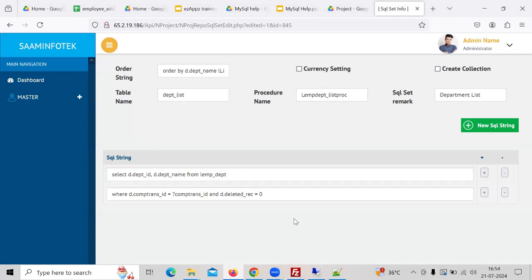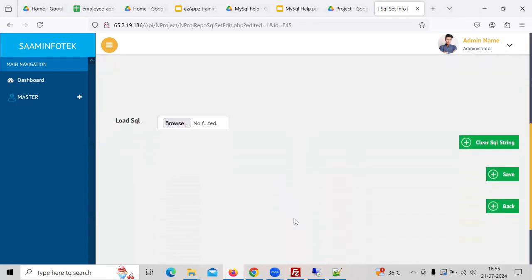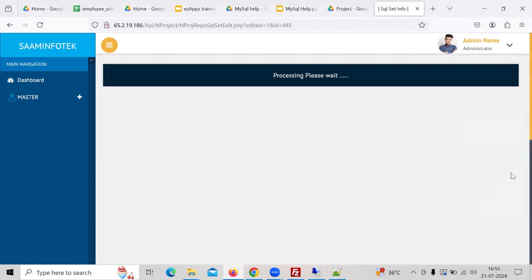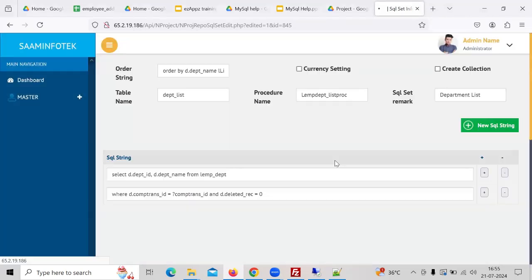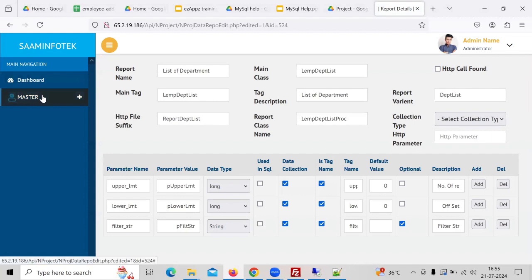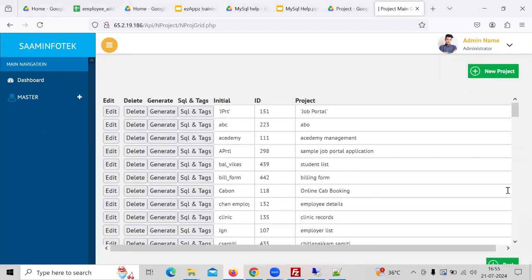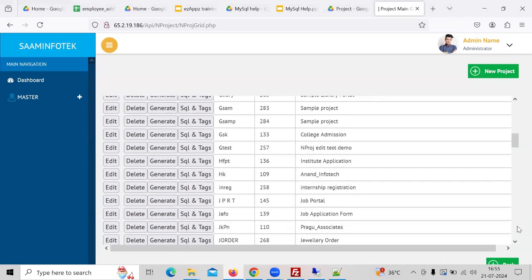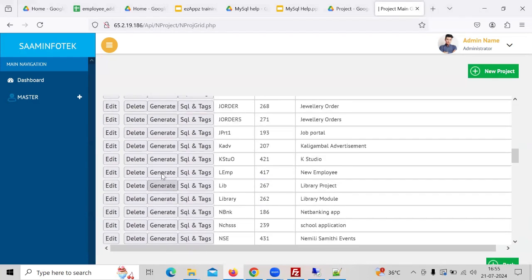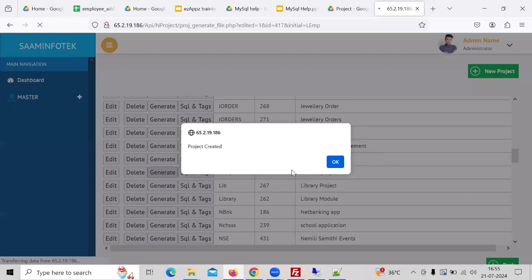Okay, I just deleted the D. Now see what happens. I'll save. Okay, let me generate it. Project. Generate.